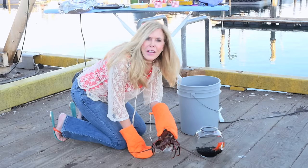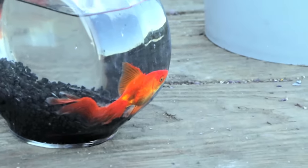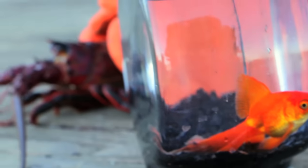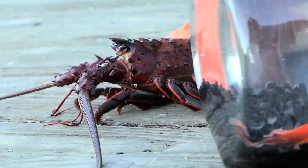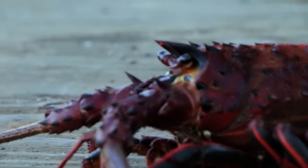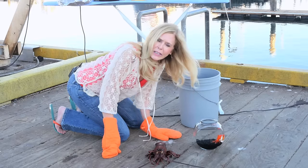Marine life is very fascinating to me, and I want to give a show and tell here of this lobster, which I've been told by your trusty fisherman is 1.5 pounds. I'm a little worried about this lobster. He may get away from me and he may hurt me. This lobster appears to be docile right now. I'm happy. Sometimes they get their tail and they wag so hard, they freak me out. This lobster knows I mean it no harm. He knows I will not be eating it today.